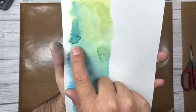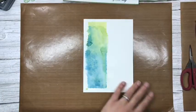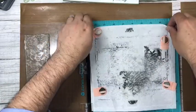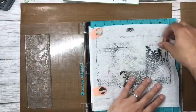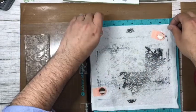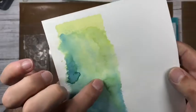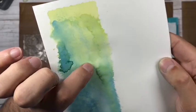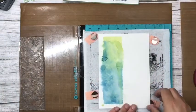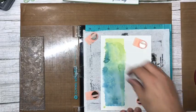I'm bringing the stamping platform back in. Normally this would take a good half hour for the panels to dry naturally. You can still see there are little kinky bits — those would have been gone had I left it long enough. There would be no kinky bits unless you want kinky bits!